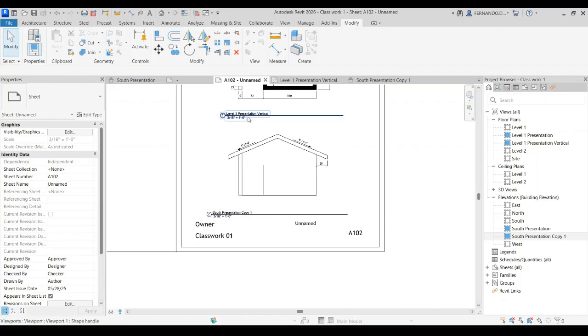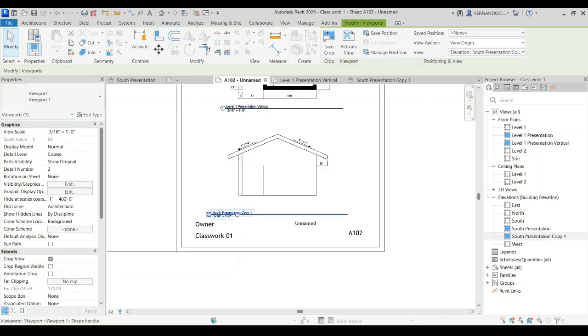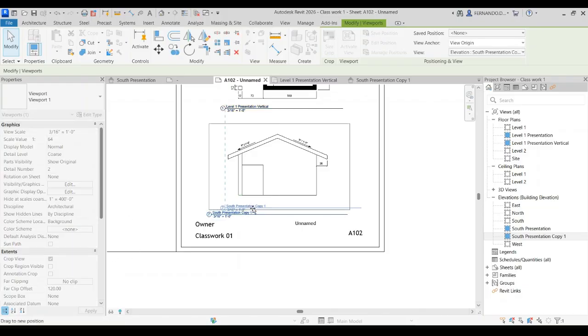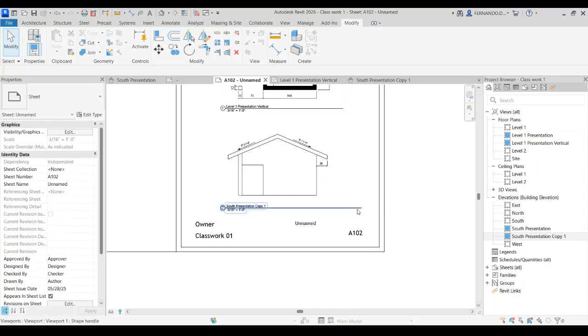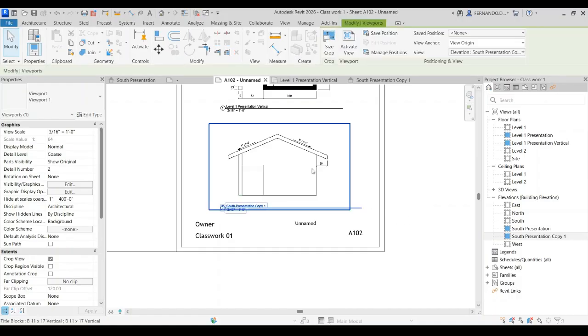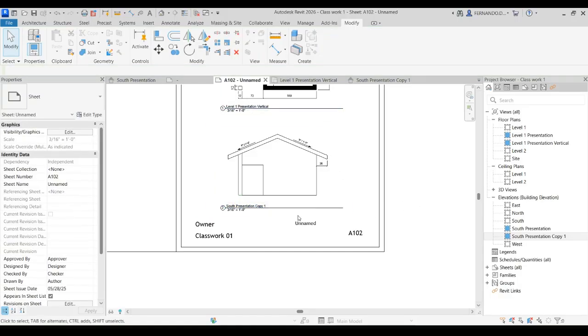And then small details, but these title blocks again should be lined up. This line should be the same length as this one. So this is tricky because if I select the line, I can't shorten it, but if I select the drawing, I can shorten this line so that both lines are the same.